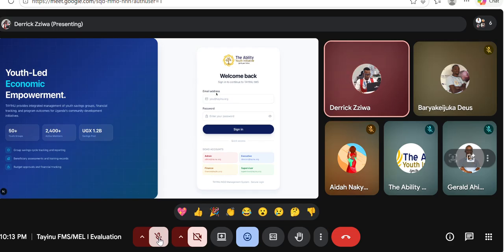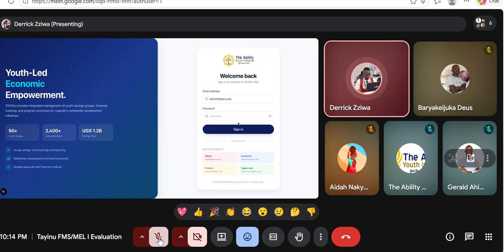And then from here, everyone who has access to the system will have their own credentials, but they all log in through the same login page. The routing logic is embedded in the backend. So when you log in, depending on your role in the system, if you are an admin, you'll be redirected to the admin dashboard. If you are finance, you'll be redirected to finance. If you are a mentor, you'll be directed to the mentor's dashboard. So that is how it works. Everyone doesn't have their own login page. They all use the same. The routing just changes based on what your role is in the system.